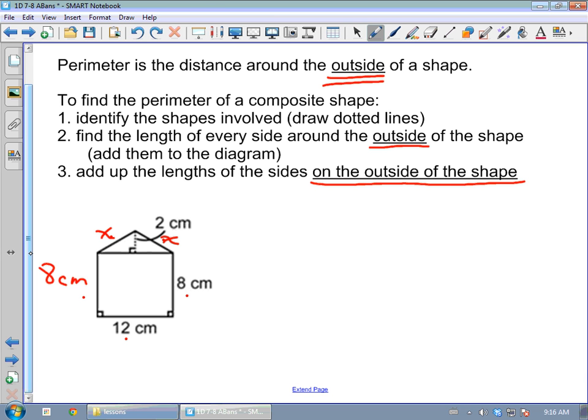Well, the shape that we have up in the top here is a triangle. And in fact, if we take that triangle and we divide it in half, like this, we have got a right-angled triangle. So we can use Pythagorean theorem to find the length of that hypotenuse, if we know the lengths of the other two sides. Well, they tell us the length of one of them. It's 2 centimeters. We need to know the length of this side down here at the bottom. What's the length of that going to be? Is it the height? Yeah. And what about this one down here at the bottom? Is it 12?